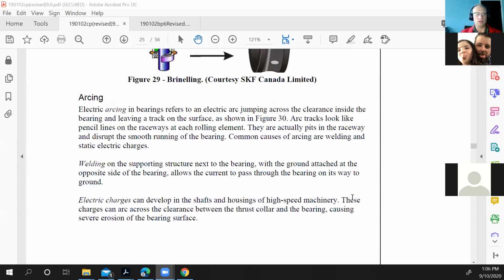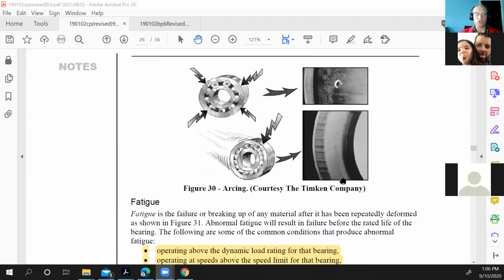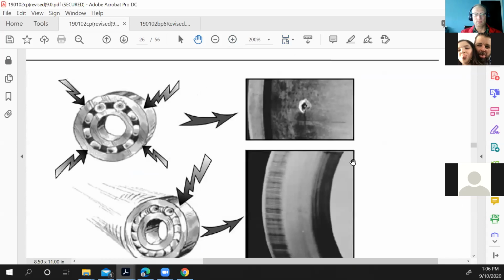Now arcing is going to be, if you do any work with a welder, it's potential that could happen. Typically for us, because bearings are where we see them in wheel ends, we typically aren't going to connect a ground cable to a hub and then be welding on the axle. You always want to put your ground very close to where you're welding so you don't have the current traveling through anywhere you don't want it, essentially, right?